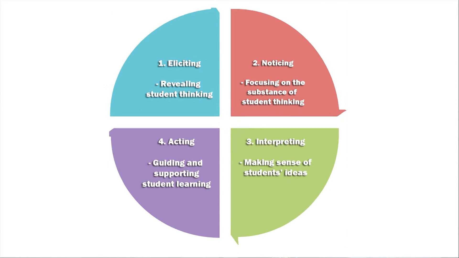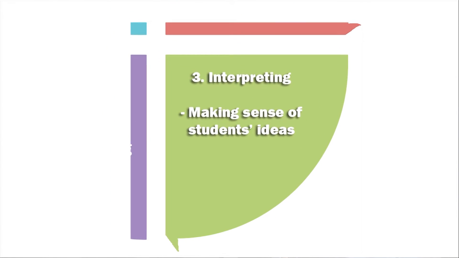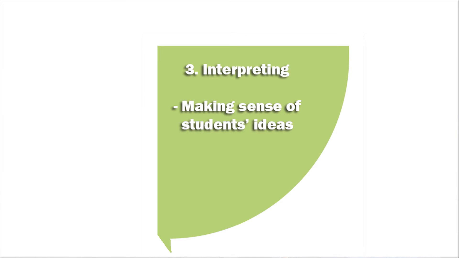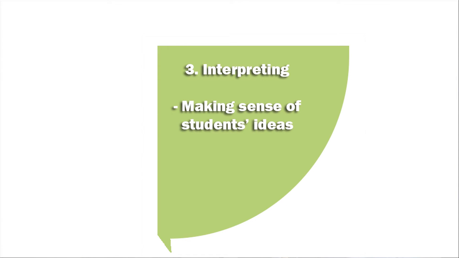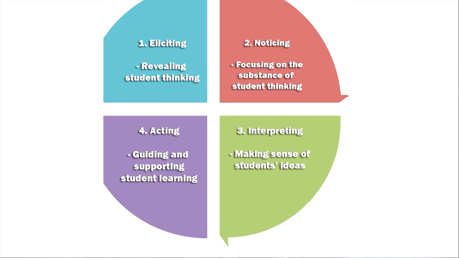Interpreting is the third practice — it's about making sense of what students' ideas are. What Greg interprets depends on what he notices and also what he's looking for in students' responses. In a more prescriptive approach, he might be looking to see if students know which solutions are conductive and which are not, determining what fraction of the students got correct versus incorrect answers, or looking for the presence of known misconceptions — which is also more prescriptive. A more responsive approach could be for Greg to look at how students think about conductivity and what goes into their thinking. For example, some students predicting that Windex conducts electricity because it has chemicals in it, while milk doesn't because it doesn't have chemicals in it — he might interpret this as the students dividing the liquids into two classes: chemicals and non-chemicals.